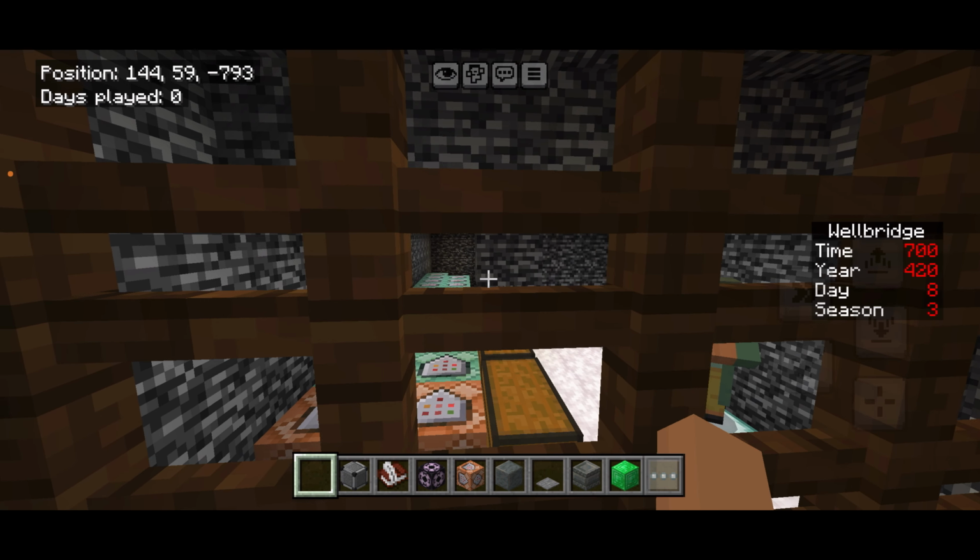And we're going to start with her dialogue. Her dialogue is, "Welcome to Wellbridge Savings, where we are more than a bank and you are more than a number."